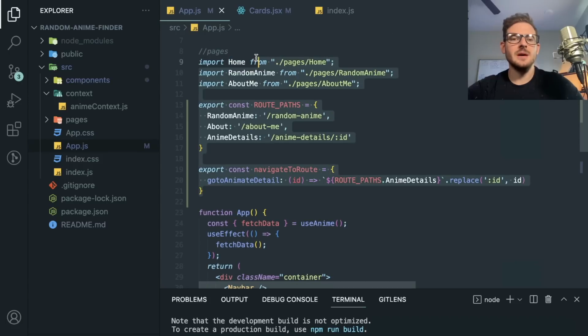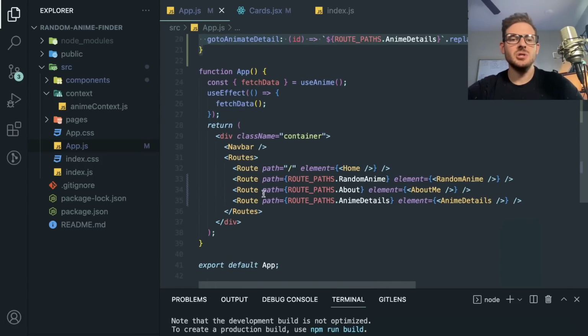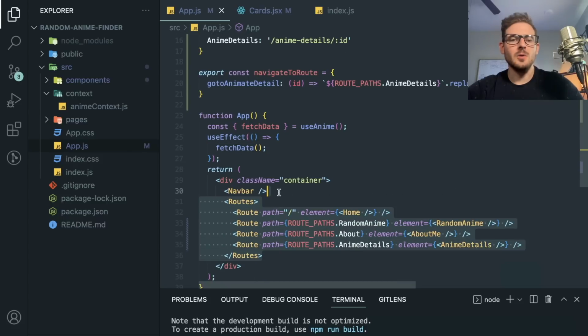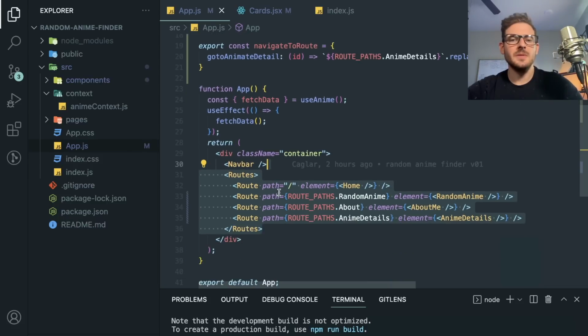I mean, we could probably pull this out into a different page. Maybe we could do a routers page, or a routes page, or router. I don't really know. I think this works okay for now.